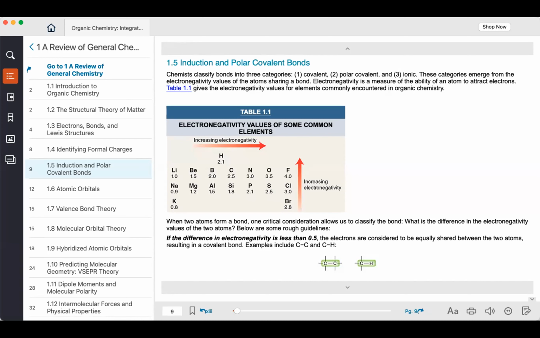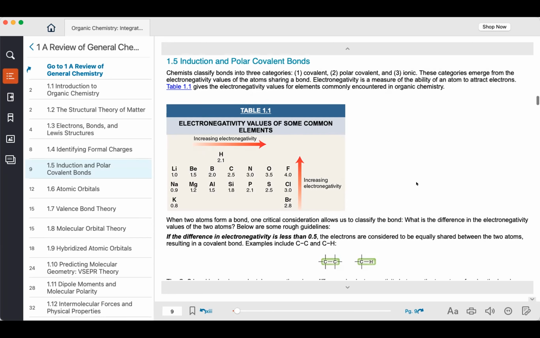If the electronegativity difference between two bonded atoms is small, for instance between 0 and 0.5, then we would call that bond covalent, meaning the electron pair is shared pretty well between the two, and there isn't very much induction that happens. Induction is, you could imagine it, the unequal sharing of a bond that results in a partial positive and partial negative charge on either side of the bond.